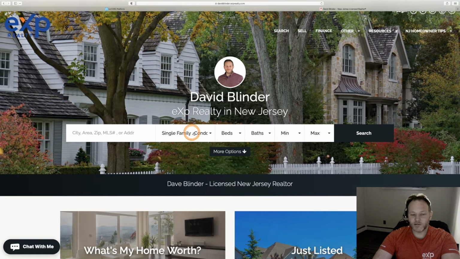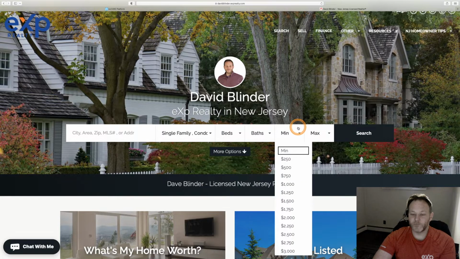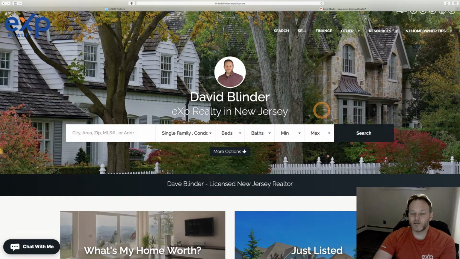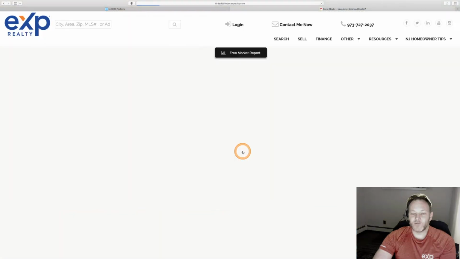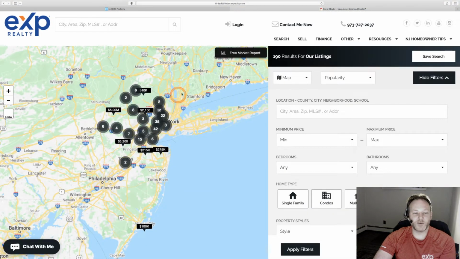Or they can just search also by these different categories: single family, residential rentals. You can actually eliminate some of these options if you chose to in the categories: beds, bathrooms. Here's your budget as well. Click the search. If you click down the more options, it leads you to a more advanced search field, which is actually the search tab.